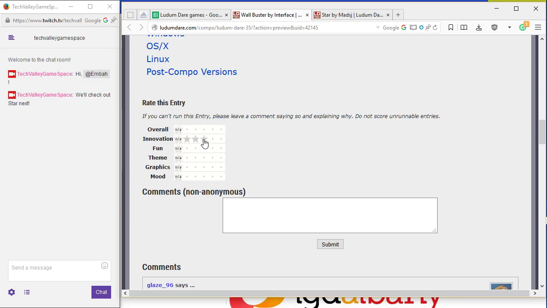Innovation. I guess it's heavily inspired by Tetris, so I'll give it a 2. Fun. I was kind of confused, which is a fun killer. Give it a 2. Theme. It's alright.